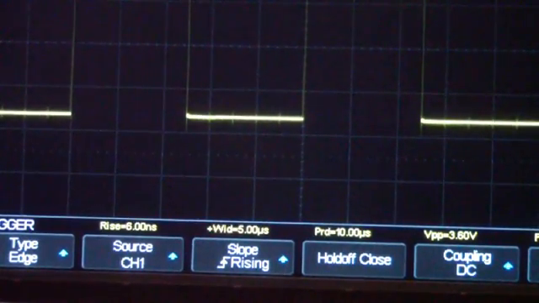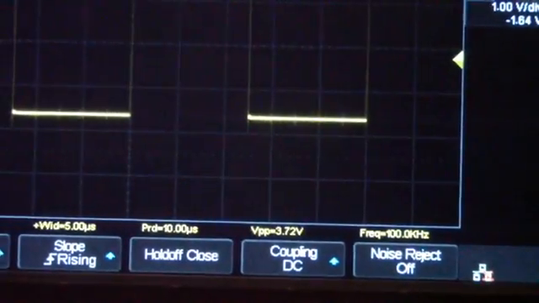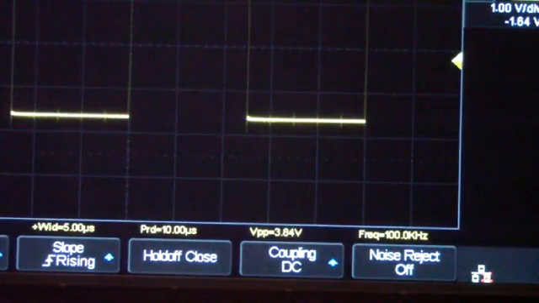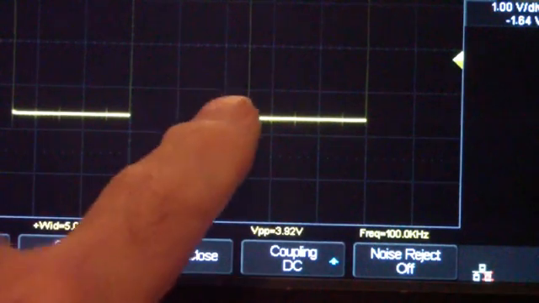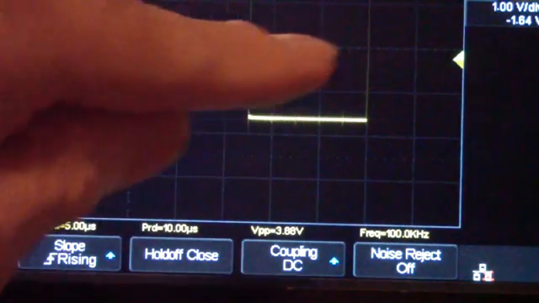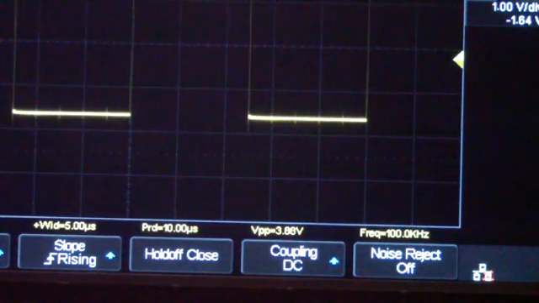One thing I will mention is the coupling. A lot of people confuse the trigger coupling with the channel coupling. The channel coupling is whether the signal comes in with a DC level or whether it is AC coupled, in which case it's just a capacitor that blocks the DC component. So basically the waveform moves around the average value of the waveform instead of an absolute DC value. But those are not the same as the trigger coupling.